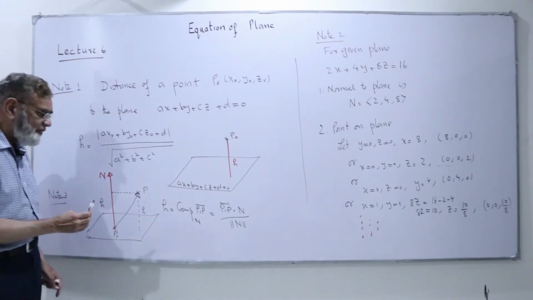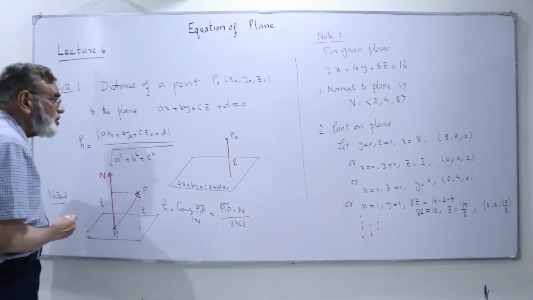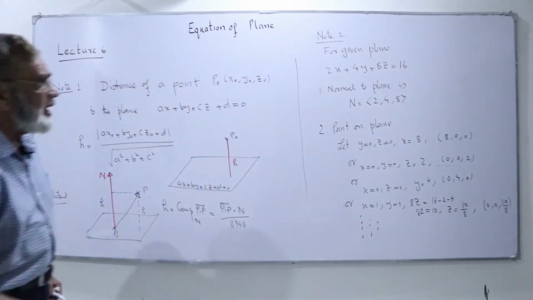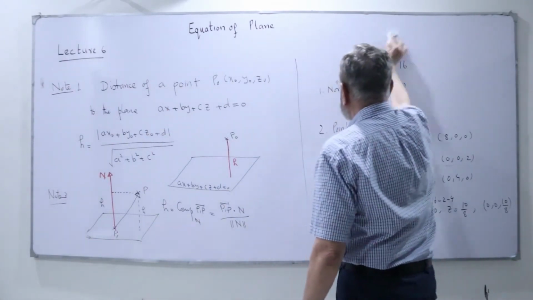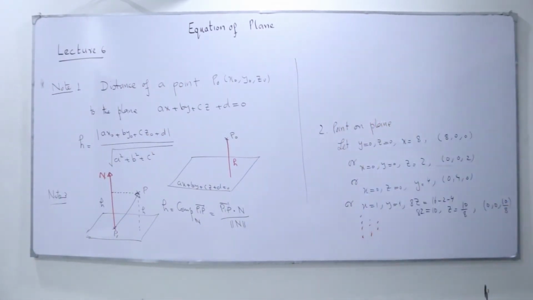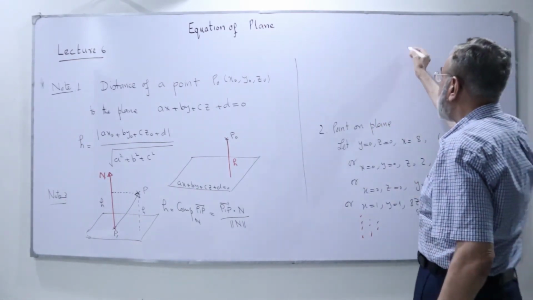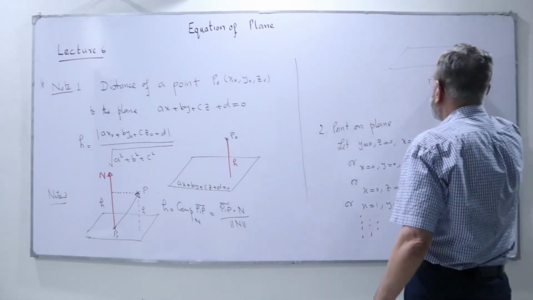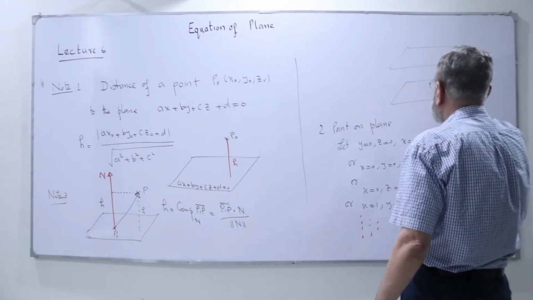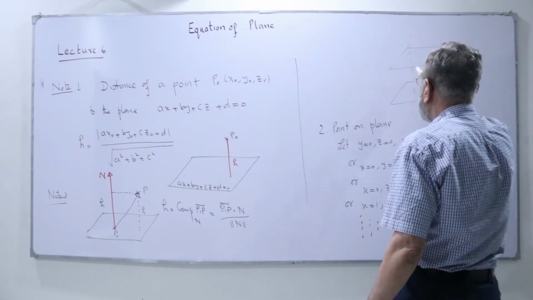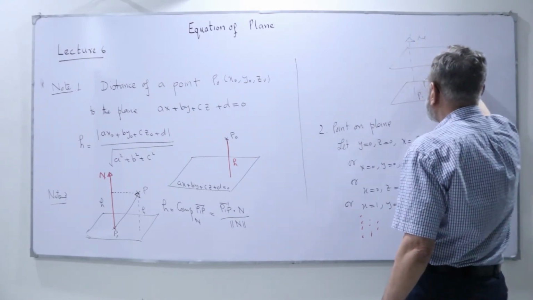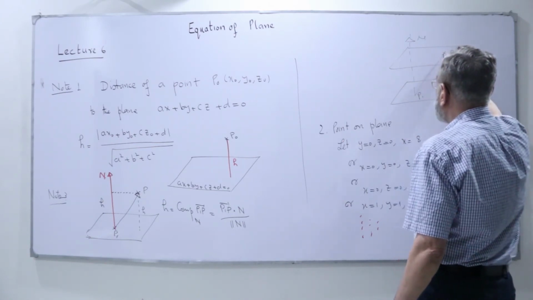Similarly, we can have another case. Along with note 2 and note 3, we can have two planes that are parallel. I want to find the distance between these two planes. That's not a difficult thing to do, because we have this plane and this plane, and these two planes are parallel. When they are parallel, we have the normal vector. This is my n. I take a point p1 in one plane and a point p in the other plane. I can get this vector p1p.